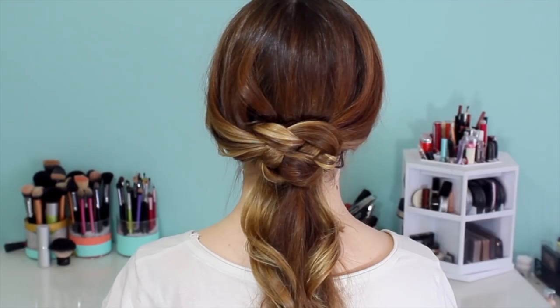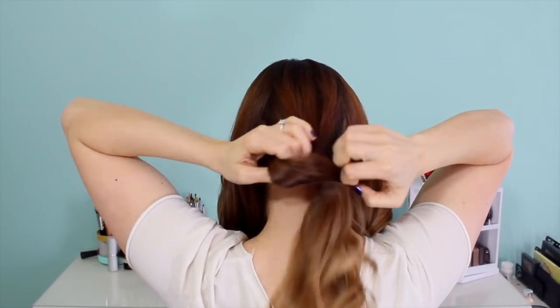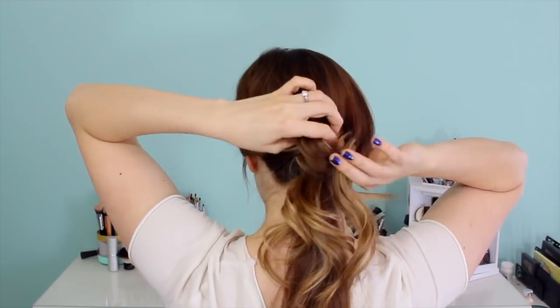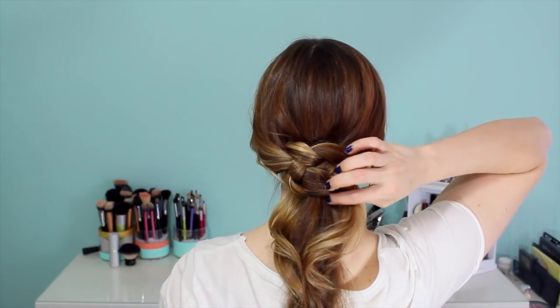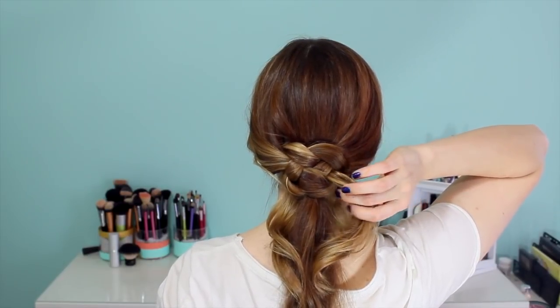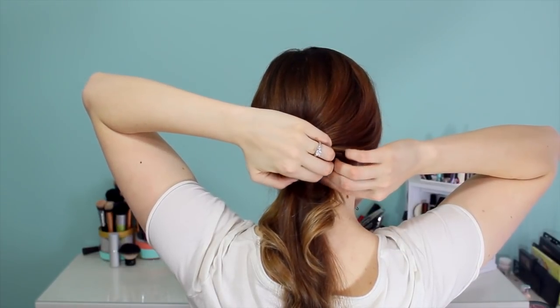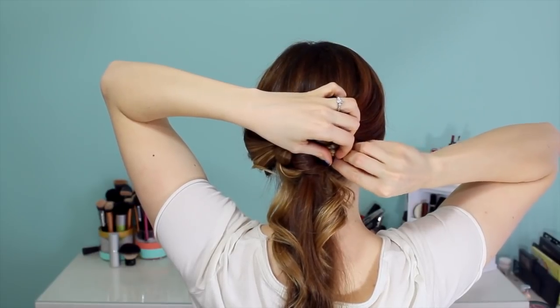Now you can also wear this in a ponytail instead of a half-updo. To do that, separate your hair into three equal sections around your head. Then take your back section and secure it with an elastic — this is technically your ponytail. Then follow the steps I just went through with the remaining hair to create your knot. Once that's done, you can decide whether you want the tail to stick out or be underneath. If you want it underneath, grab the tail, bring it around the back, and pin it in place under the knot so you can't see it. And of course you can leave the tail out if you prefer.